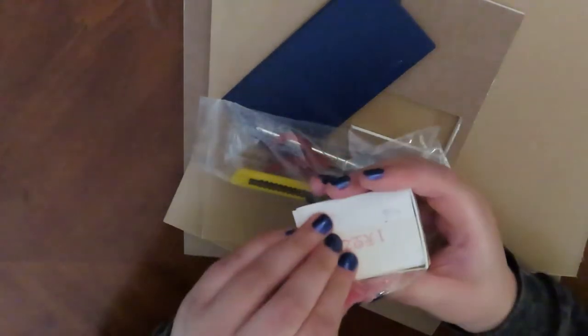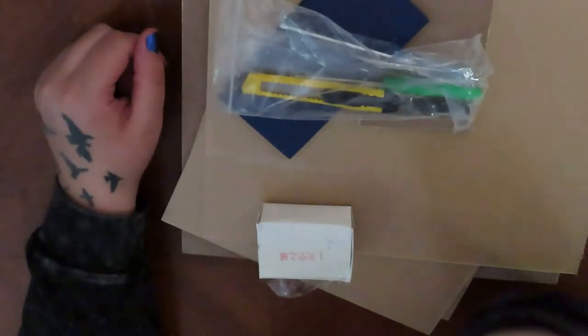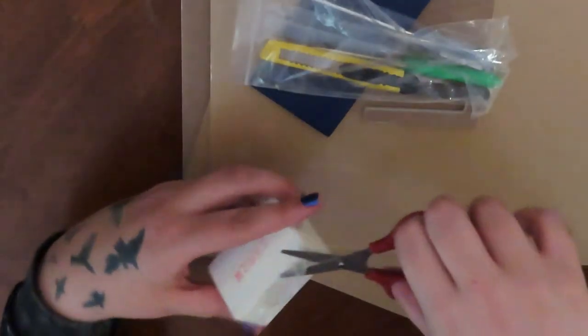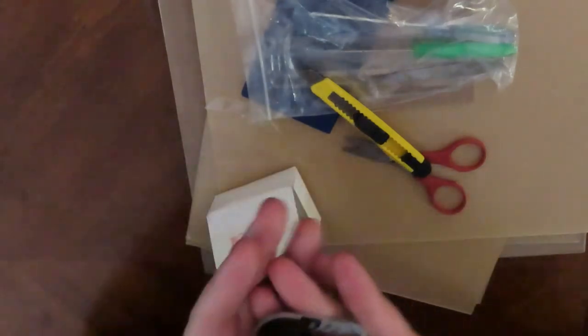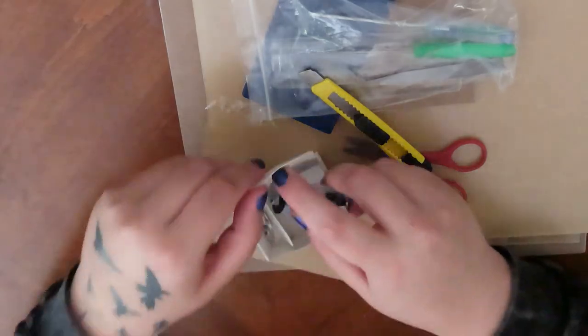There's a little box. Don't know what's in here. They got some strong tape. Well, good thing it comes with some scissors. Childproof scissors. What are these? Childproof? I mean, safety scissors. No scissors are childproof. Whoa! Something major. Oh, there's some other screws and stuff in there.